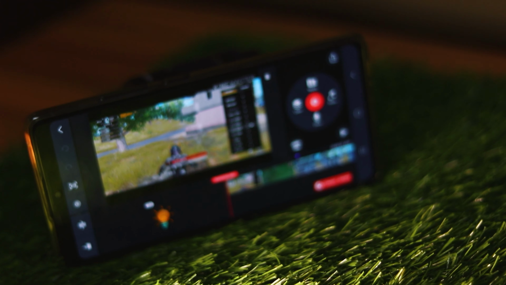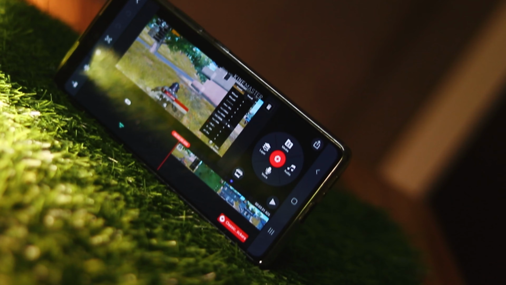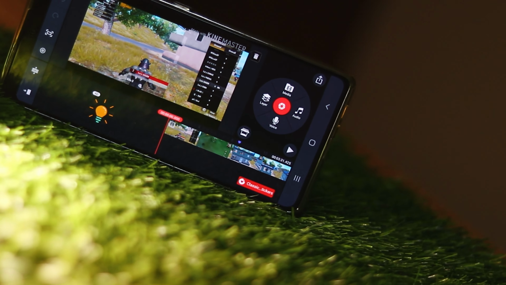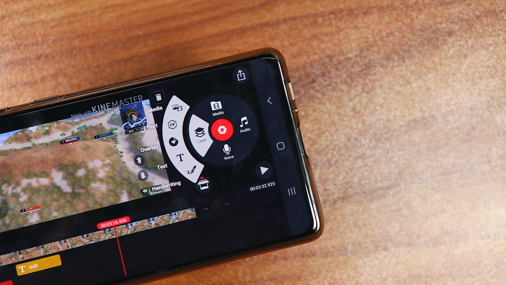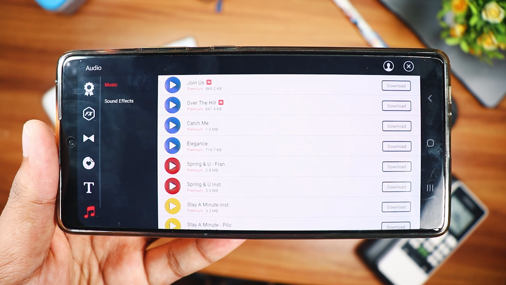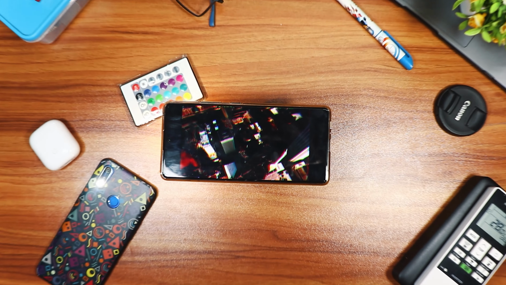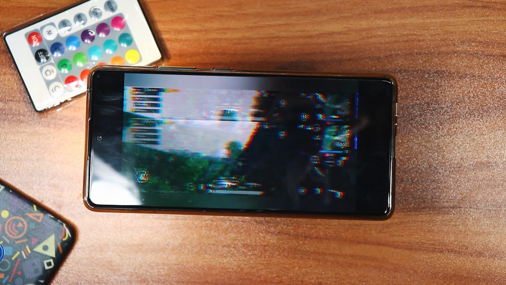Last but not the least is KineMaster. I know if you're just starting out then it's okay, but KineMaster is the most popular video editing app for Android. This one is not free, you will get a watermark, but trust me guys, if you purchase KineMaster Pro, you will be an editing genius. If you don't have Premiere Pro or if you don't have a PC, then don't worry, KineMaster is the best mobile alternative, like a mobile version of Premiere Pro.